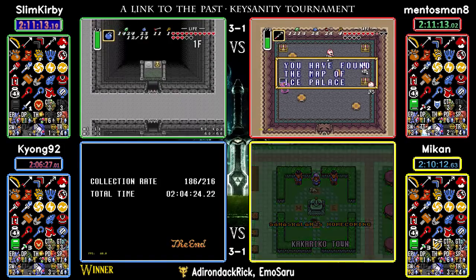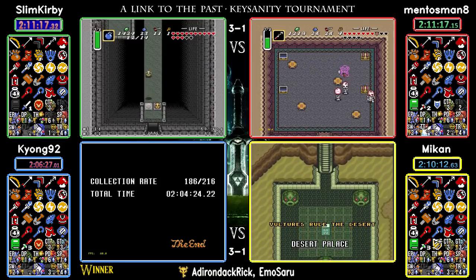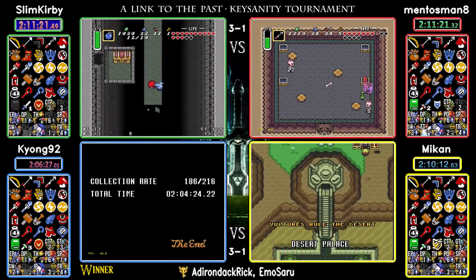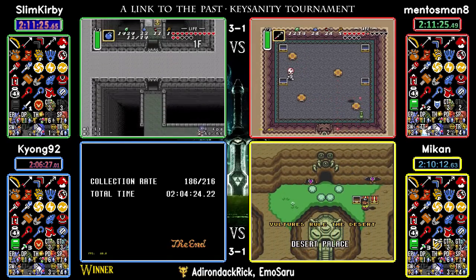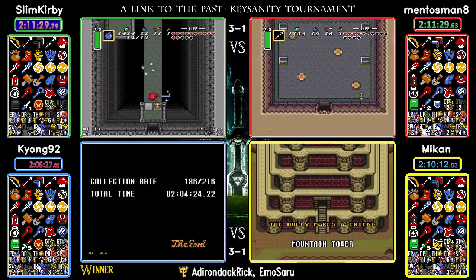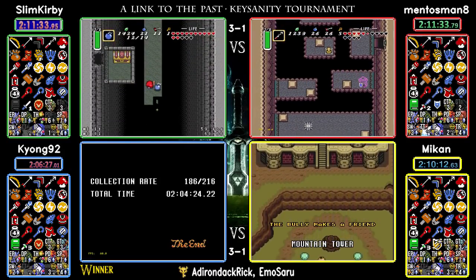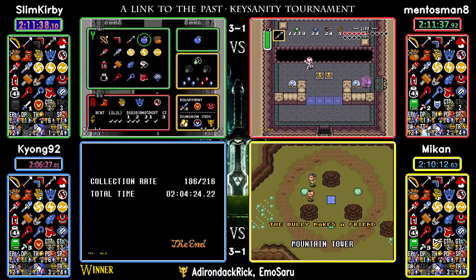Slim missing out on the hammer jump there as he's wanting to see what's in this big chest. Right now, mentosman and SlimKirby are missing that lovely little Ganon's Tower big key. I'm gonna guess Kyong didn't take the bait into Thieves Town. Nope, Kyong did not. mentosman did. Only was a bunch of 20 rupees and the Hyrule Castle map.